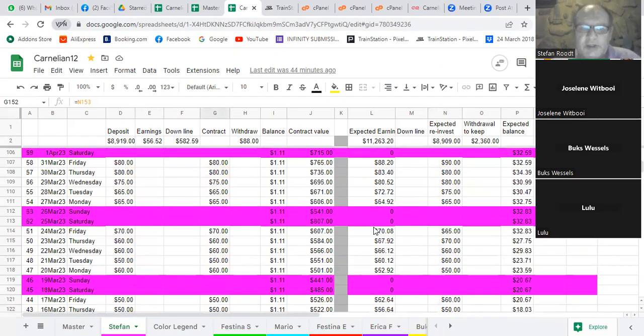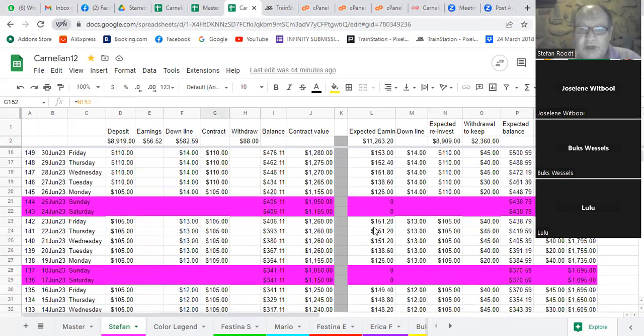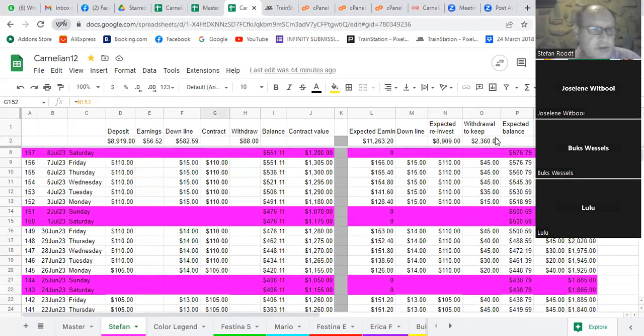I'm just going to quickly scroll up on the file and show you more or less how it looks by the 8th of July. I'm expecting to take out $155 a day, of which I put 110 back and keep 45 for myself. Now, if you quickly look at the total there, this gives you $185 a week that I can keep for myself.